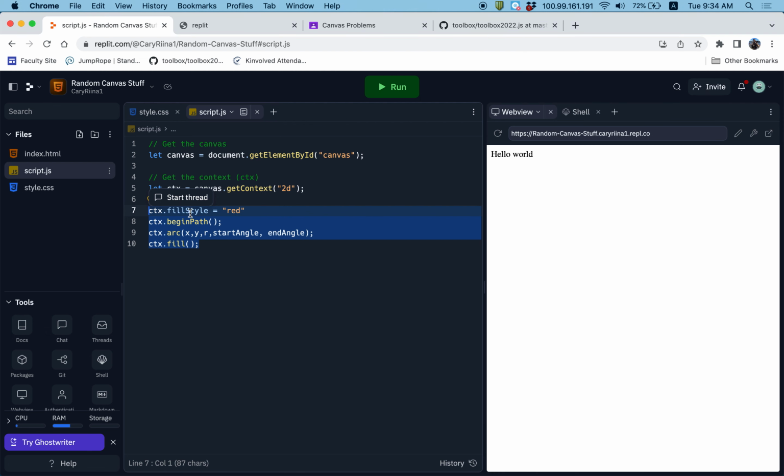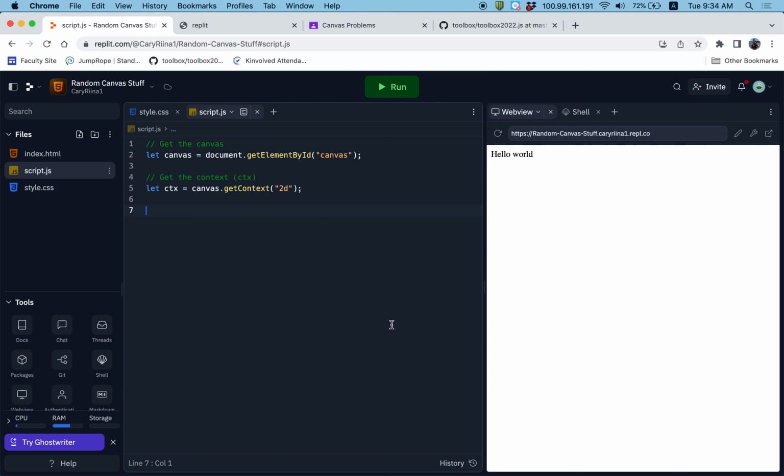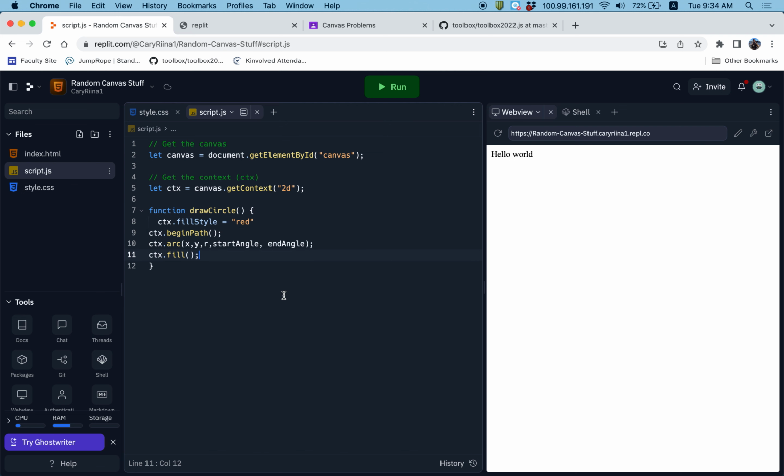So why do I keep thinking about it step by step? It's not a very human way to think about this. Let me think about this as one big procedure that together these 4 lines of code draw a circle. So I am going to cut these out again, and I'm going to say function draw circle. And I'm going to put those back.